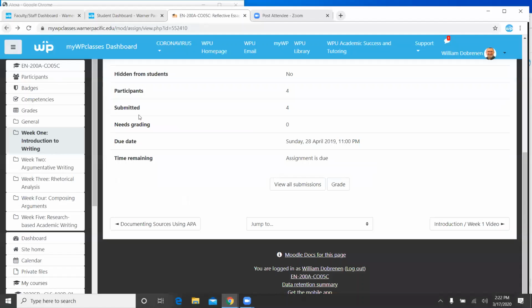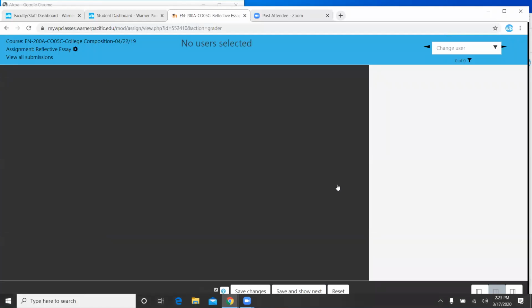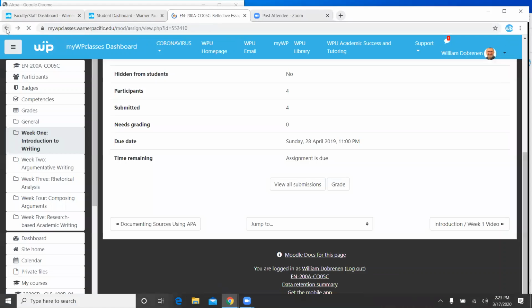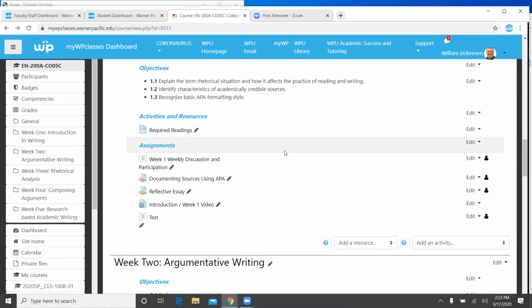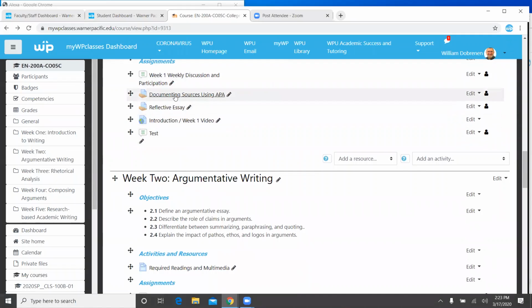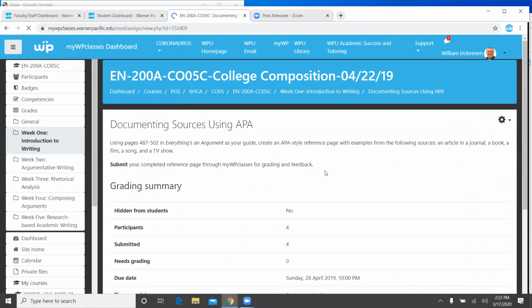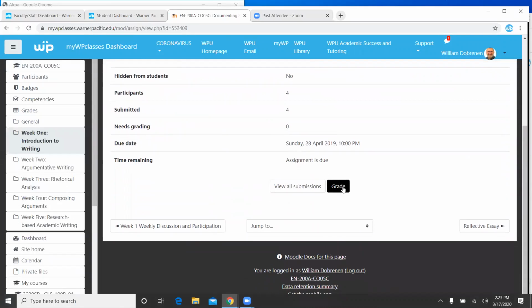Why isn't it showing me my submissions anyways? So you went into the assignment itself, and then you went into view all submissions or grade? Well, right now it's not showing me anything, and I don't know why. You want to look at them all? You click on grade. It'll come up. Not coming up right now. Wait, did you go into grades at the side? I'll show you where it went. I go down to the bottom, and I go down here to grade. See where it shows grade? Okay, right.